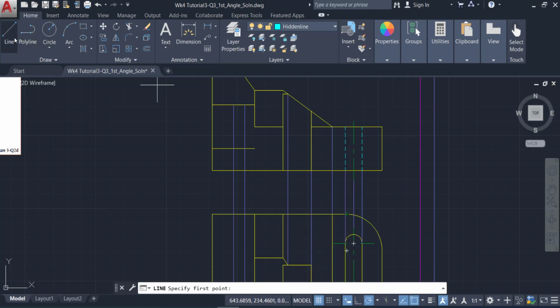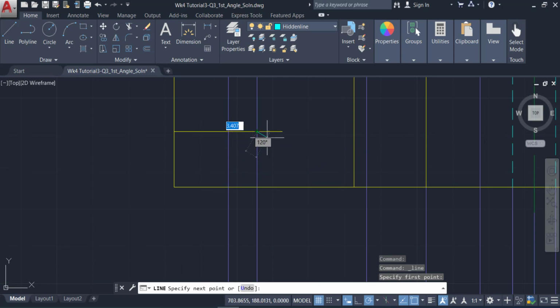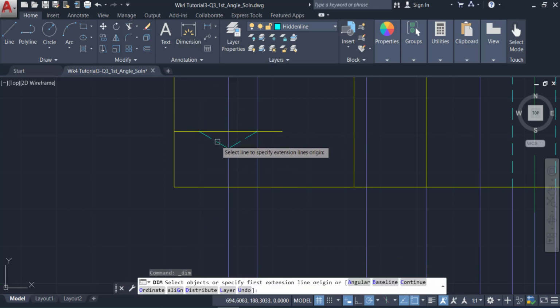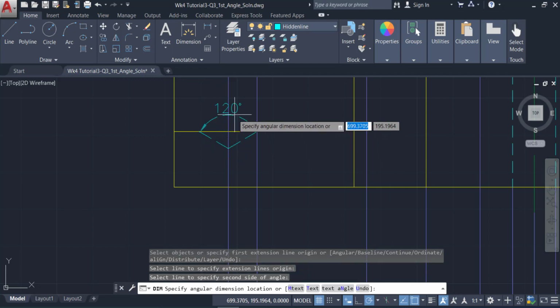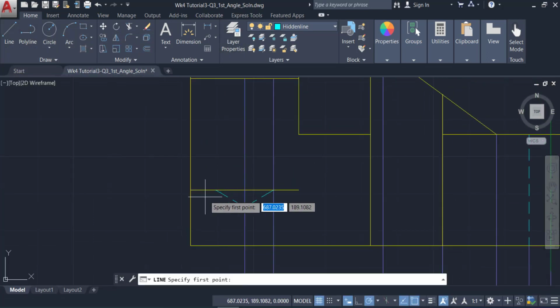From here, line from this point. Make sure it's 150. Okay, 150, click this one. So 120 actually comes from the angle formed between the two lines. Notice 120 degrees. From here I just draw a line.